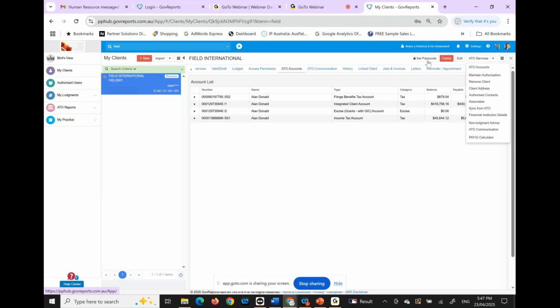Now, other features that you might find useful as well. Set passcode. If this is your own entity and you do not want your staff to have access to your profile, you can set the passcode to lock these clients, so that no one will have access to the information on these clients. In terms of new features, we will go through that in next week's sessions, but that's one of the features: you can set the passcode to lock the clients, and no one in your practice will have access to that particular client.